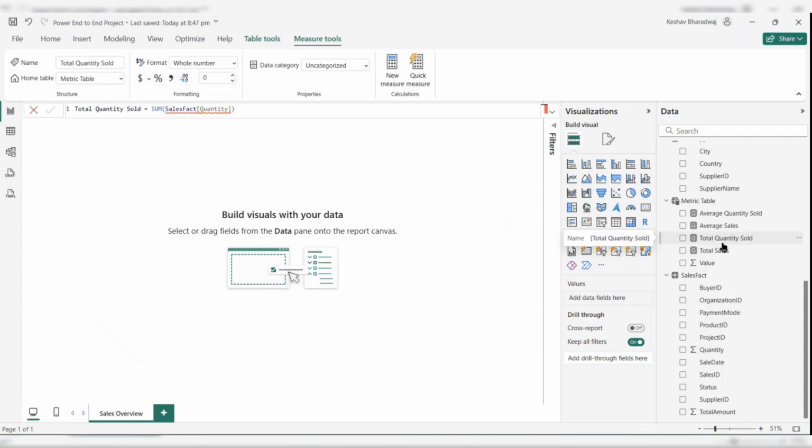Again, we can create total quantity sold, which is the sum of total quantity. We can create the average sales, which is the average of sales fact total amount, and we can create the average quantity sold as well. These are the key metrics which I created previously.